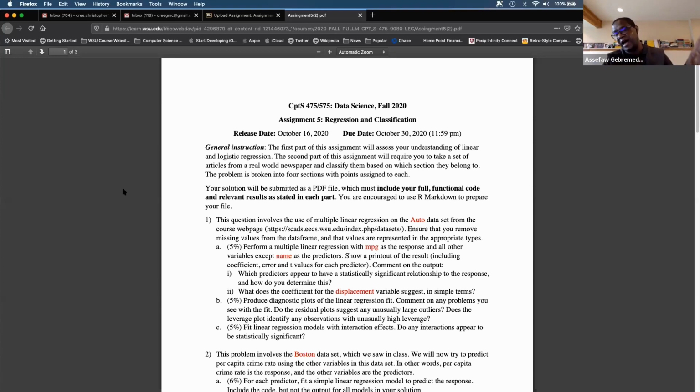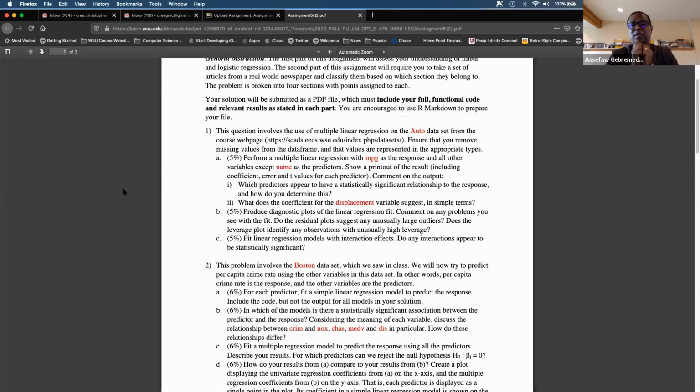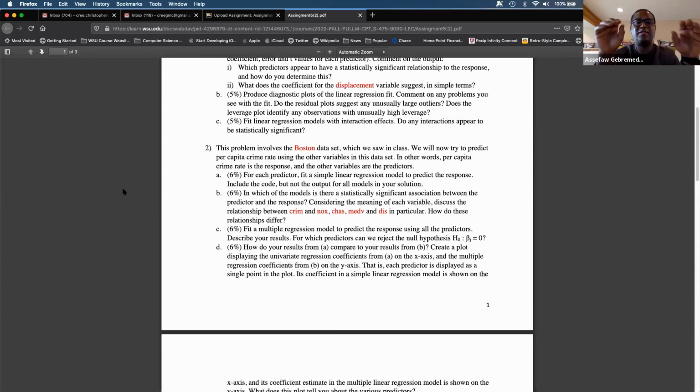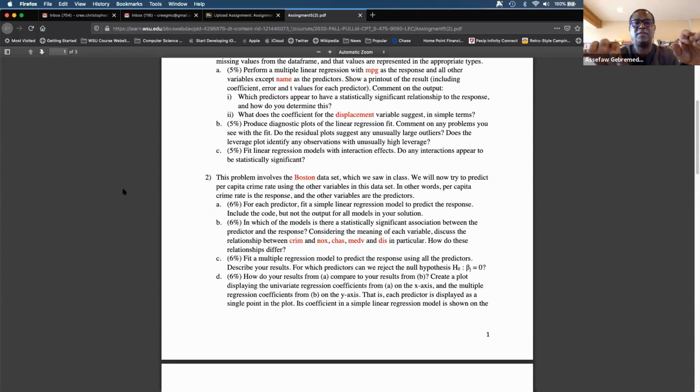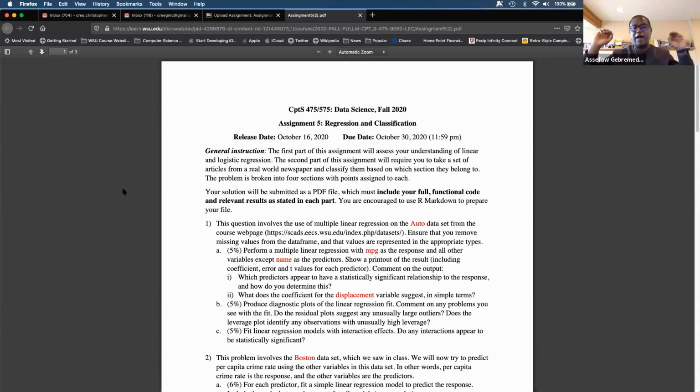For the first half of it, that is about regression, you have everything that you need to have covered, including the one that we will discuss today in terms of a lab session, walking through our code. For the classification part, you don't know because you haven't learned, but it is a good thing to know what the problems are. I'll ask you to scroll down, stay in the first page. Yeah. For the classification part, you will know what the problems are, so you anticipate them. So actually having them ahead of time is a good idea.